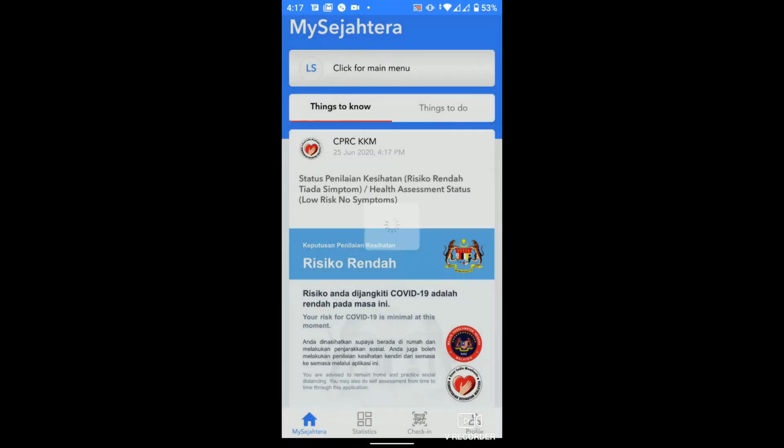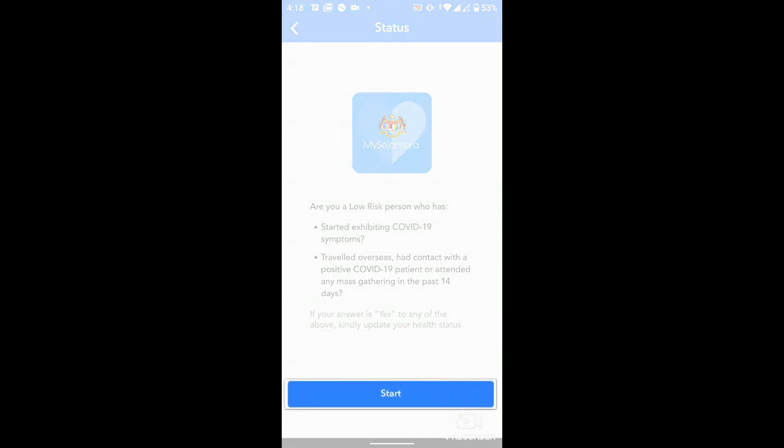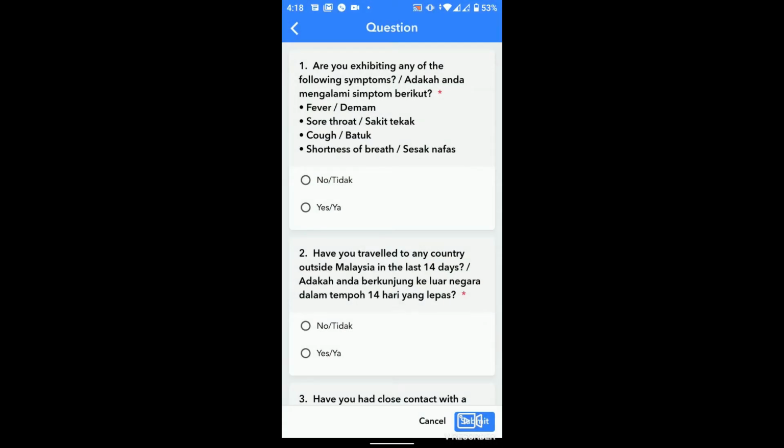After login, you will read some announcements related to COVID-19. Before we start to use the app, we have to update our risk status first. Tap the Start button to start answering the questionnaire. There are 5 questions in the questionnaire.